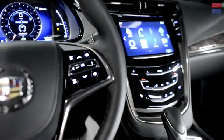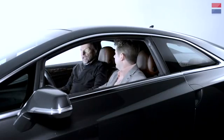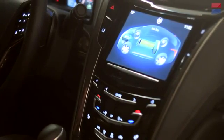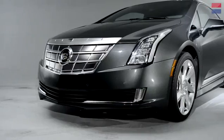Now in normal mode, if you start off with a fully charged ELR, you're running on battery first and then gasoline. But let's say you live out of town and you're driving into a city, and you'd rather preserve your electric power, so you run in the lowest pollution mode in the city. Do you have that option? Yes, the ELR comes with 4 different driving modes. Tour is the default mode. We also have Sport and Mountain. And the 4th mode is the one you're referencing, which we call Hold mode. That allows the customer to take the battery range stored in the battery, hold it on reserve, and run on the gas-powered electric generator. That allows them to drive a little more efficiently on the highway and then save their electric range for the city driving.